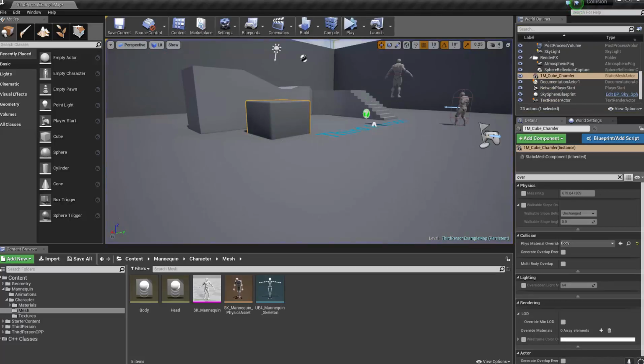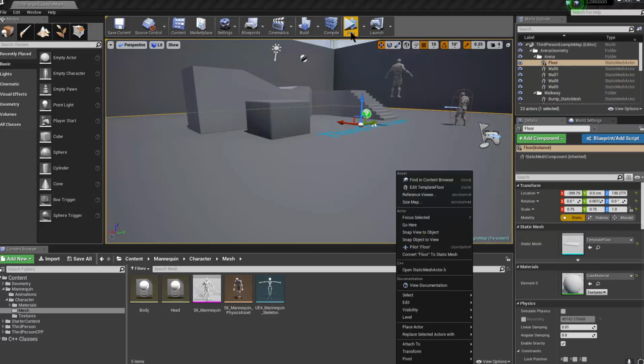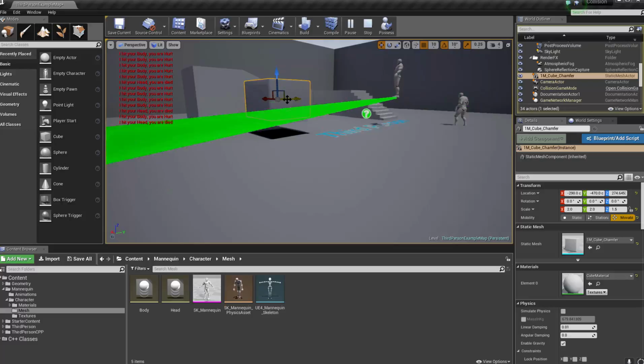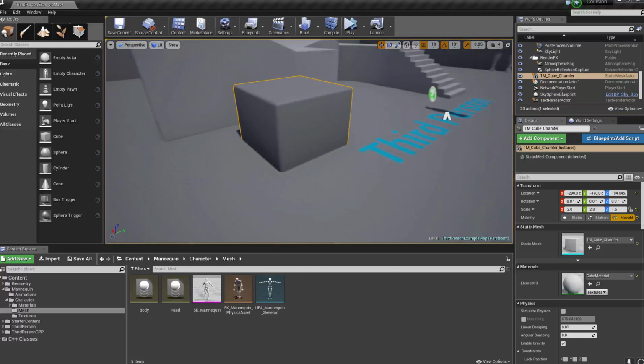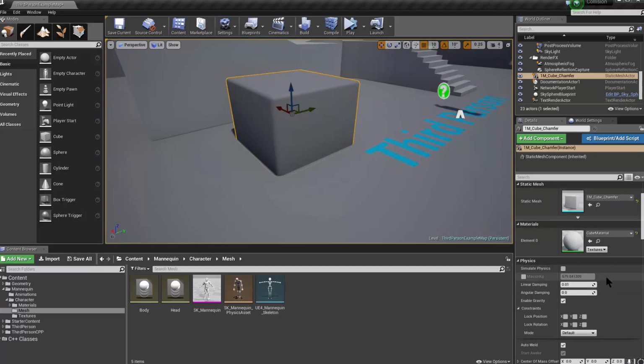Oh, this one is, I guess, static. Let's change that to movable. But it doesn't really do something when it's swept. Why is it not doing anything? I do have a physical material, right? The reason for that is because of this box's collision.